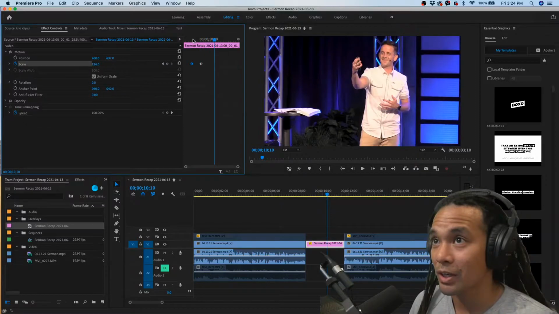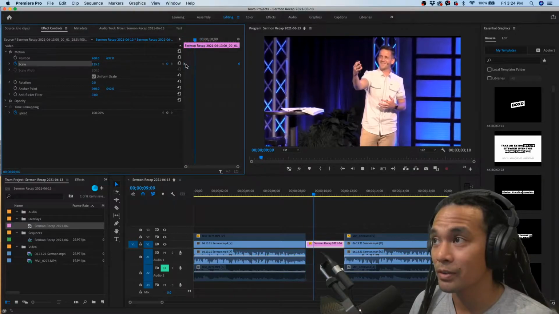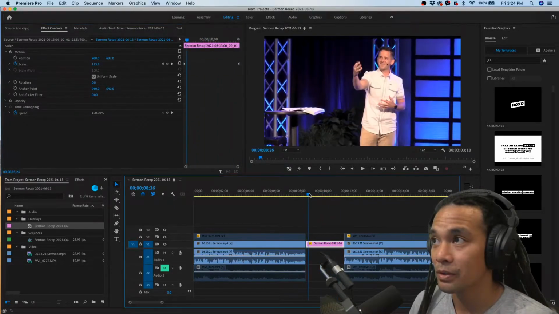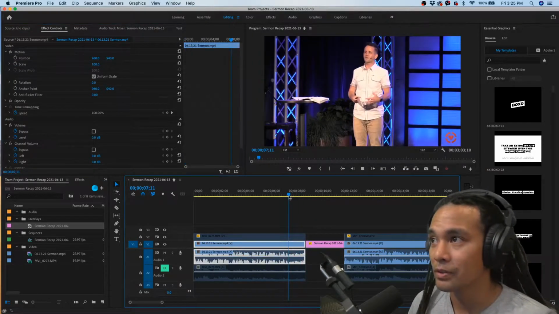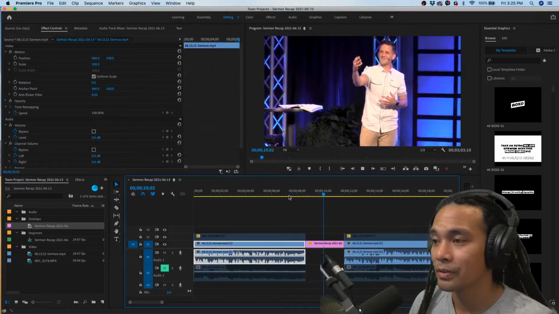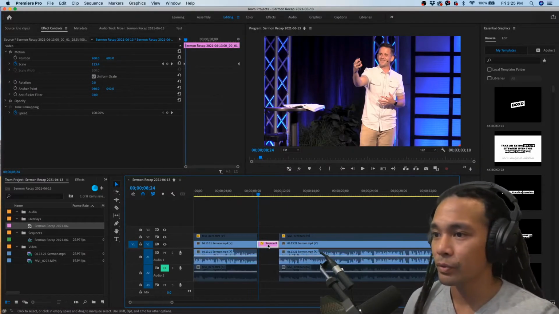Now I want this to go the entire length of this clip. So I'm going to pull this waypoint to the end. And that way, from the beginning to the end, it slowly pushes in. But you know, I just noticed something. You see this top here? That's the edge of the frame. So I don't want that to be there. So I'm going to lift it up a little bit, go to position, and scoot this guy up. There you go. So now it goes. Cool. And we'll make a title for that.